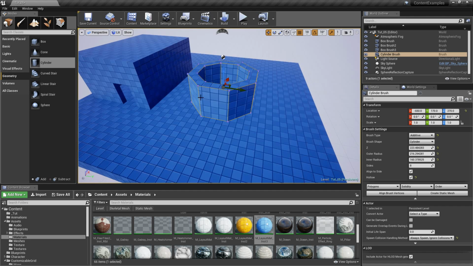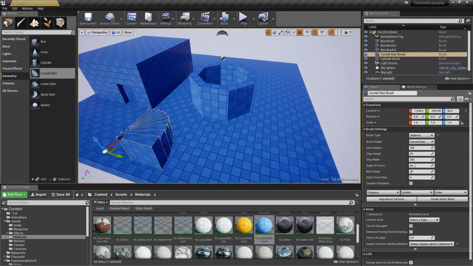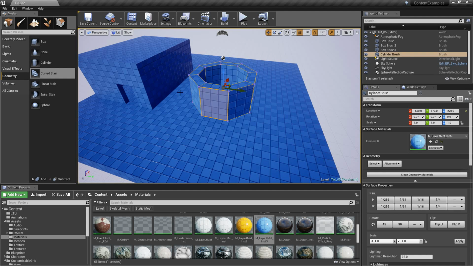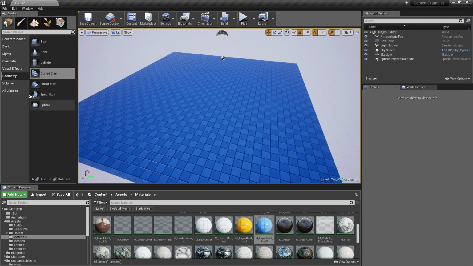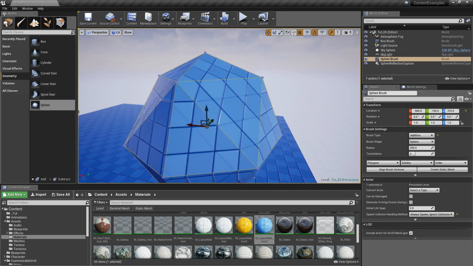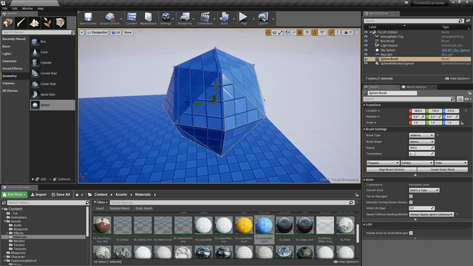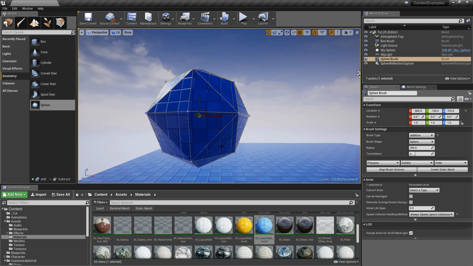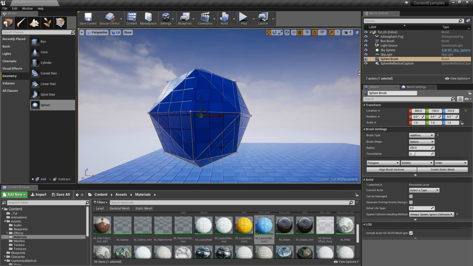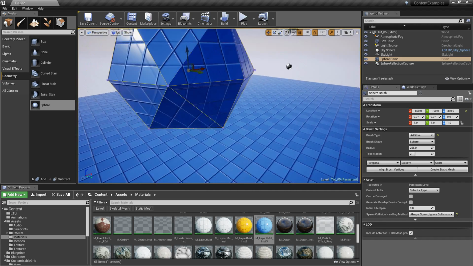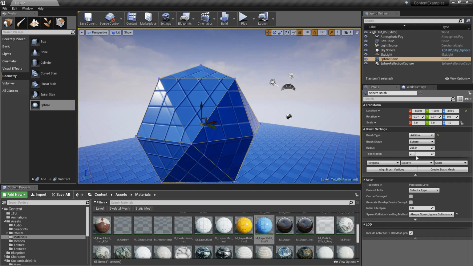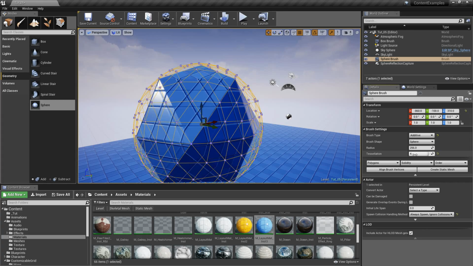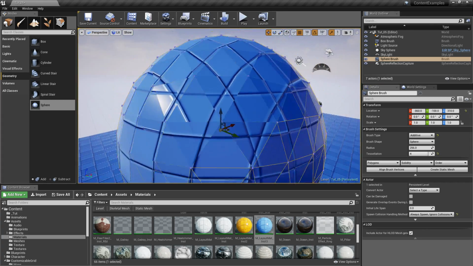Let's look at some other stuff that can be hollowed. I really doubt that this can be hollowed. No, of course not. We'll go back to the stairs. I'm going to delete everything, but let's check the sphere out. This kind of sphere is called an icosphere because it's made of triangles, and if you have some experience with 3D modeling software, you've probably seen these kinds of spheres. They're really awesome. And you can increase tessellation, basically how many triangles you want on it.